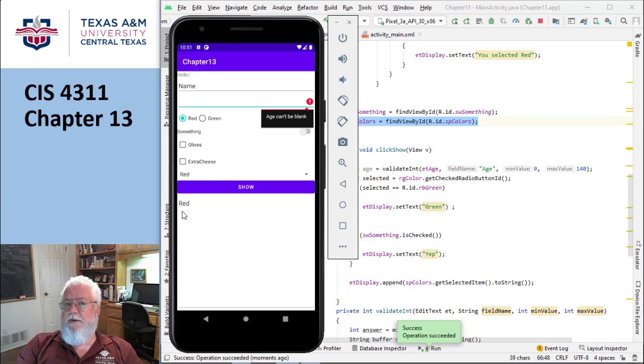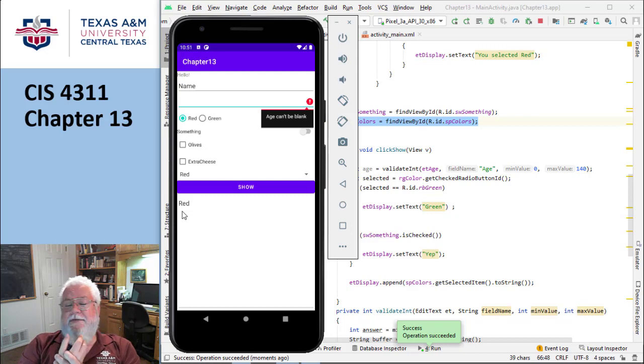So what have you learned so far? If I'm using the deferred model, all I have to do is build an array, either in code, which we're not going to demo, or using the strings XML file, and then just check to see what it is that got selected. No big deal.